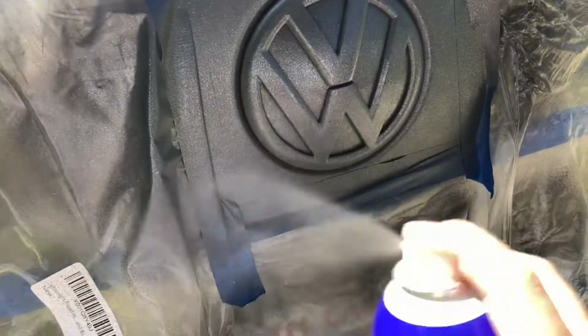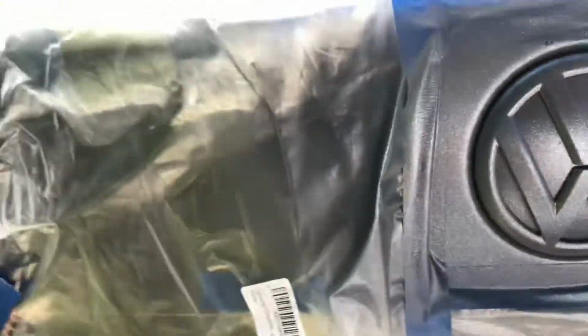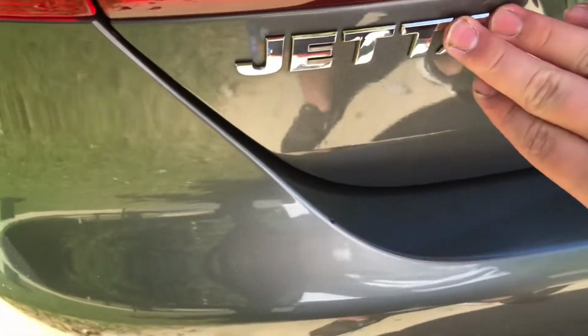So do a test shot here and there, and then so that's like a light pass, and I'm just gonna let that dry. I like how it's giving it a glossy look. Ooh, I could kind of see, moving my head, they're like shining a little bit. So that's good, because that's what I want. I want it to shine. Like the factory paint.